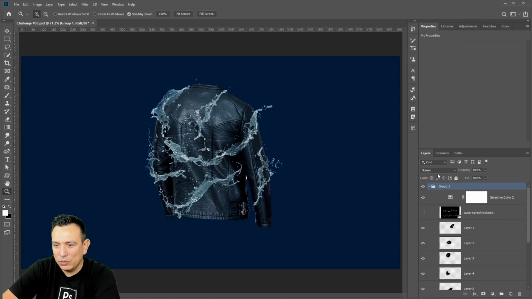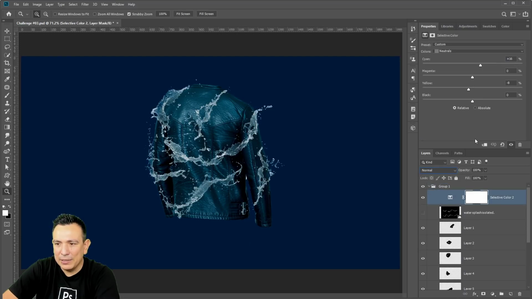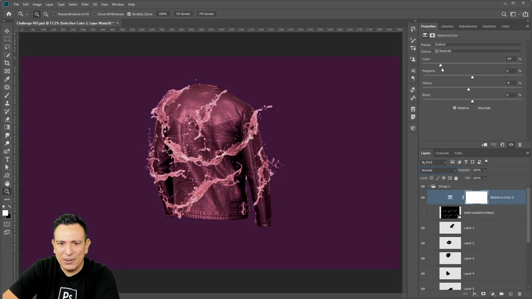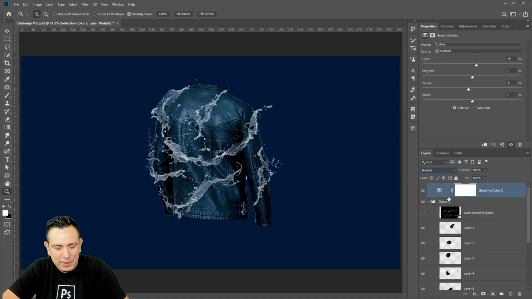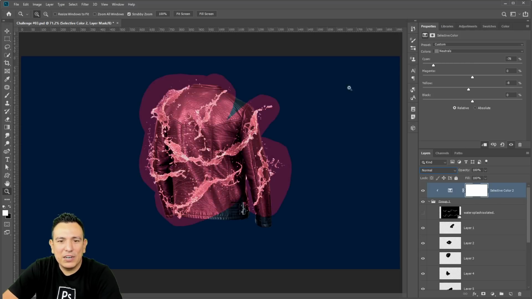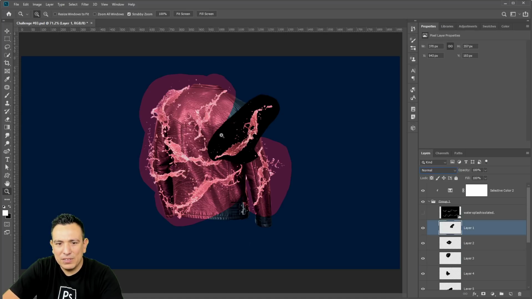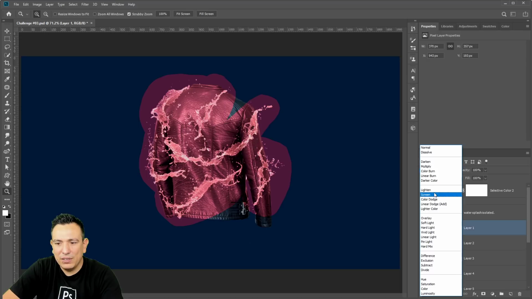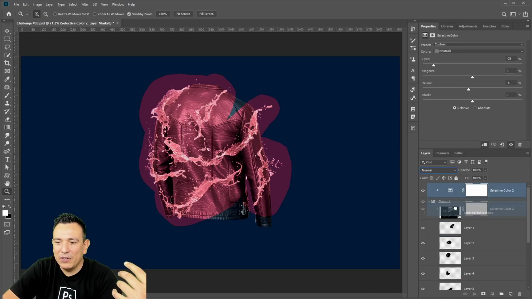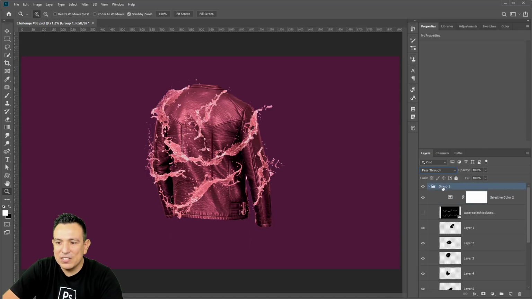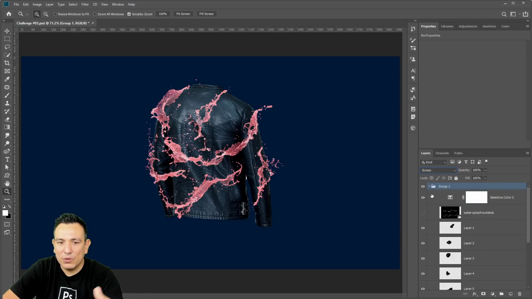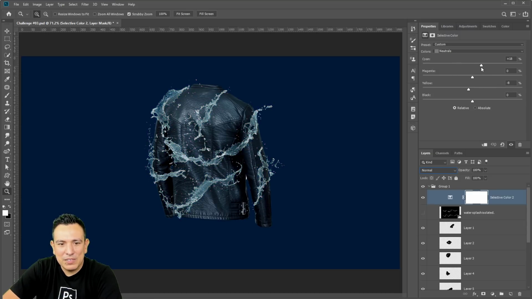Because again, and I'll go back to where we started, if I just apply an adjustment layer to that, it's going to affect the entire layer. And if I clip that adjustment layer to the group, it's going to create these blotches of color because it's applying the color onto the dark areas of the original background. See that? See how it's black here? If I change it to screen, you see the result. So the way to fix that is to put the adjustment layer inside of the group, and then change the group's blending mode to screen, and you get that result. So I hope that was clear and it helps you when you're creating composites.